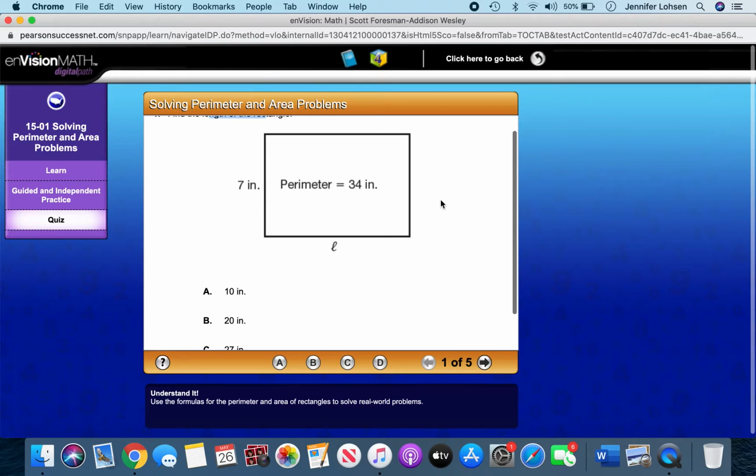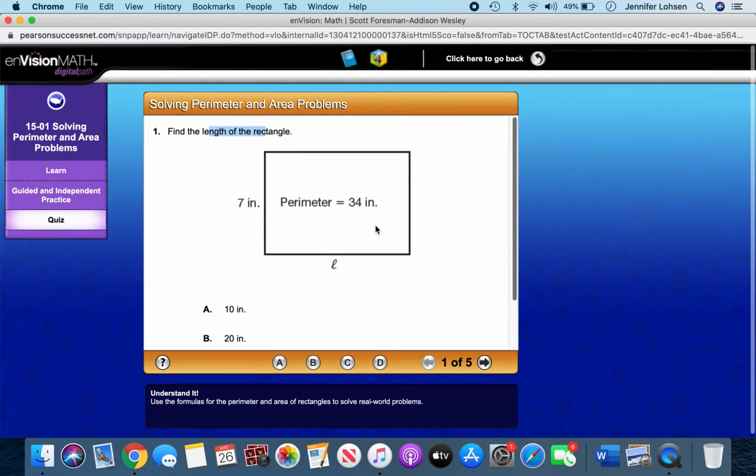So I have 7 times 2, which again just happens to be 14. And my total perimeter is 34. So you guys can't see it, but what I'm doing right now is I'm going to take my 34 and I'm going to subtract 14 from that. I added 7 plus 7 to get 14. And now I'm going to take that total and subtract it from this 34 to figure out what's left that would go here and here, okay? So if I have 34 minus 14, 4 minus 4 is 0, 3 minus 1 is 2. I am left with a difference of 20.